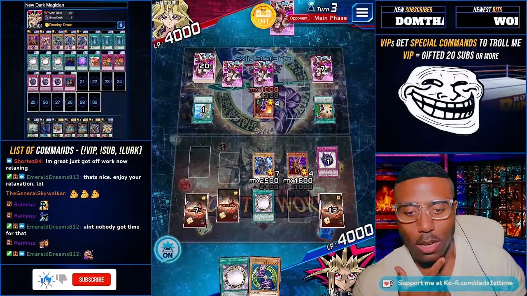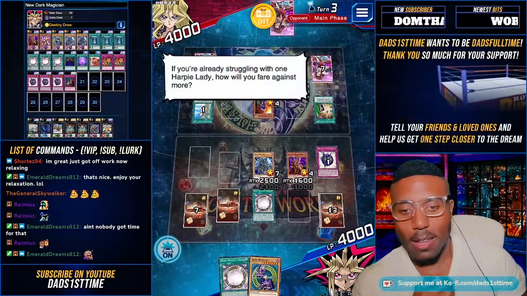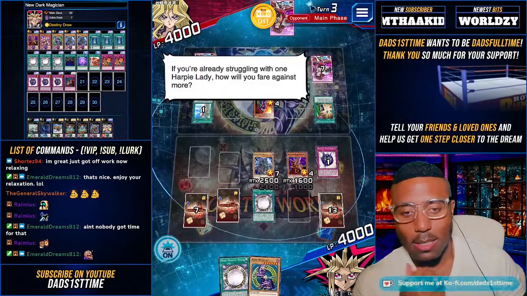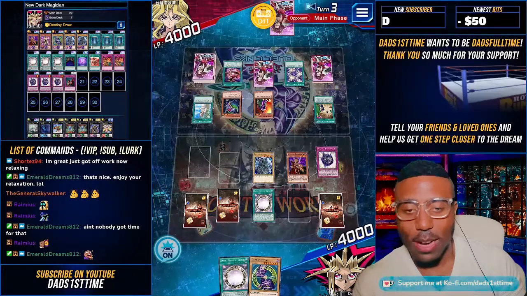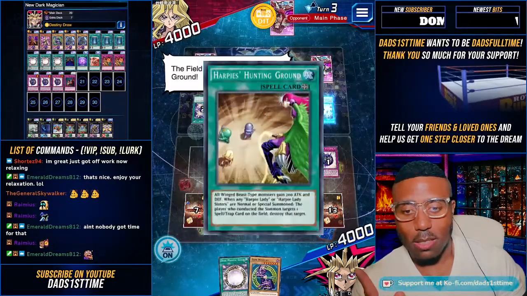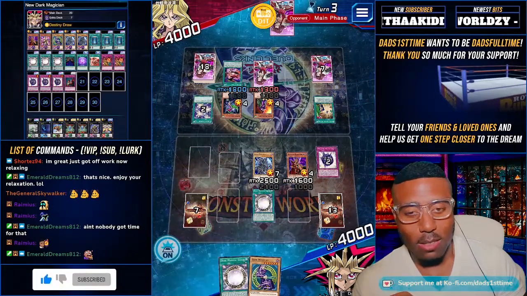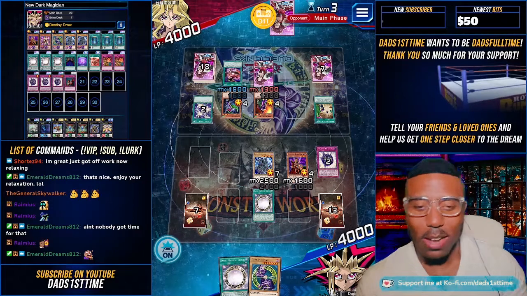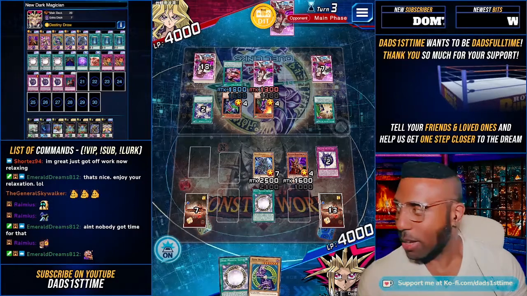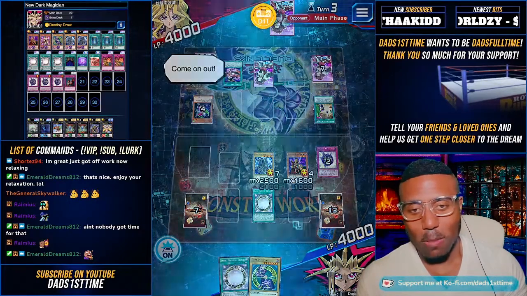Thank you for that. Hysteric Sign effect. Just drew it. Okay, this is fine. This is fine. Right? We're okay. I think. Right? We can't lose the Harpies.